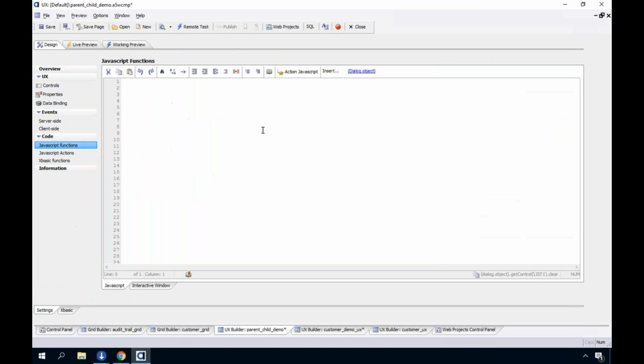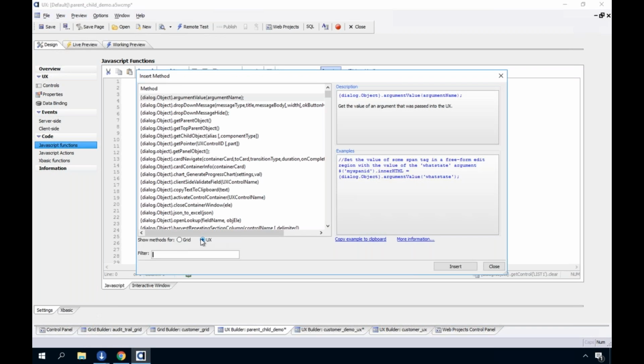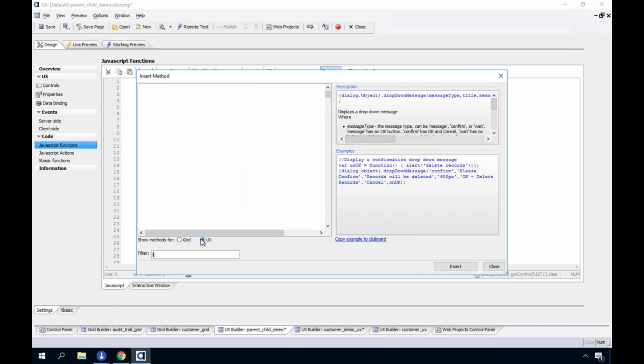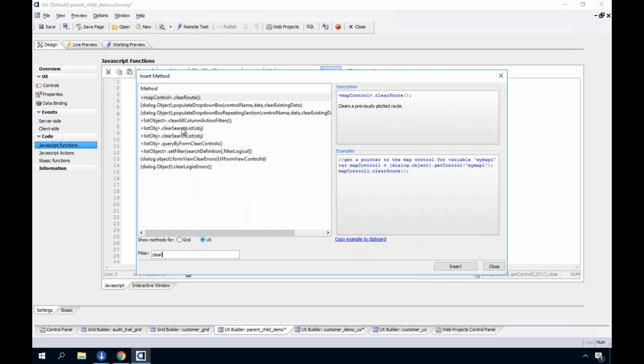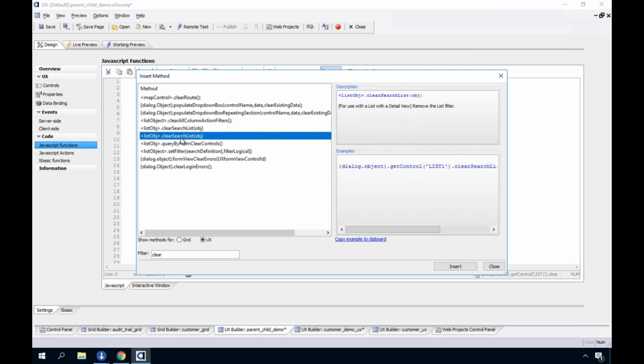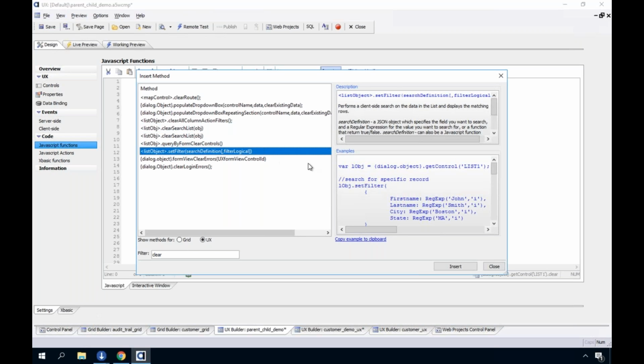So again, you can look into, and I apologize I misled you there, in here you can look for the clear function, and there's a number of different ones. There's clear search list, etc. You can also use the list object set filter, and you can set the filter to be basically anything, and it will basically remove any existing filters on there.